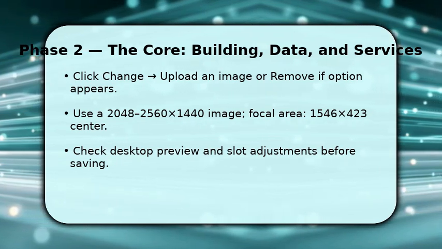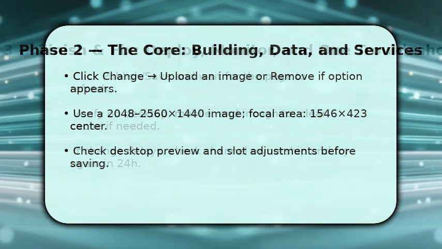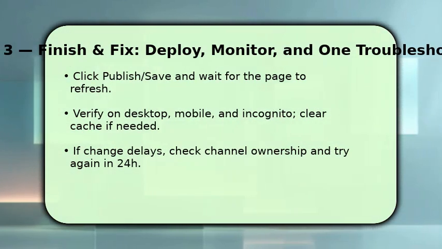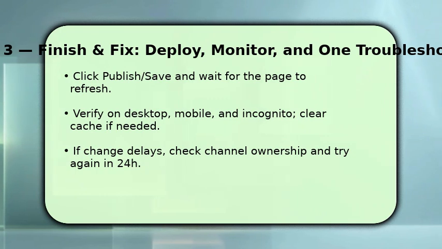Remember, this step changes how viewers see your channel across devices, so adjust carefully. You finish by clicking Publish or Save, then wait for the update to process. Once done, verify the banner is gone or replaced on desktop, mobile, and in an incognito window. This confirms cache versus actual change.